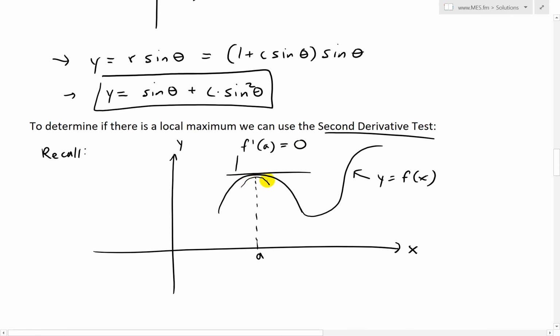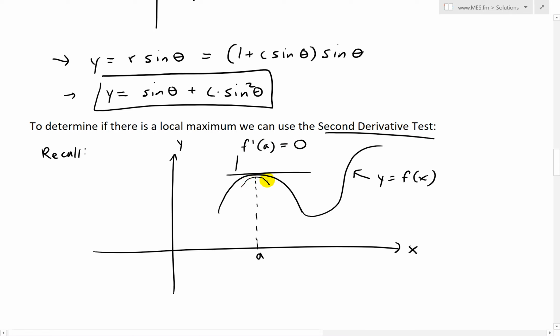It's negative, so the rate is decreasing in value. So it goes from 0 and is decreasing. This one is going up, but it's decreasing. It's curving down, so we have that it's concave downwards.